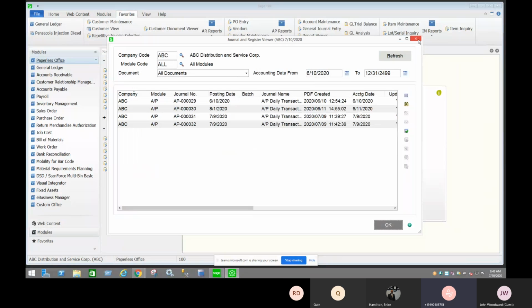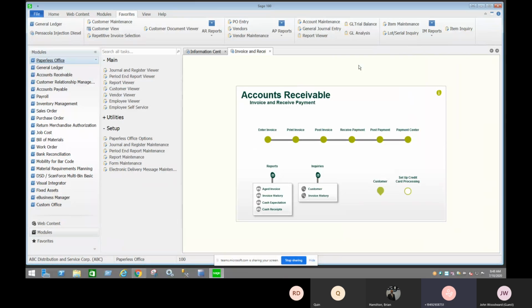This functionality, as far as generating the PDF and saving a copy, is available for the accounting transactions, the journals and registers. As you process and close your period ends, the associated period end reports can be saved electronically as PDFs. Reports that you would like to have an archived copy of, you can print to PDF and have it saved electronically, so you can have an archived copy of maybe a general ledger trial balance report as of a certain date. You can have that saved, so you can pull it up if you need to.